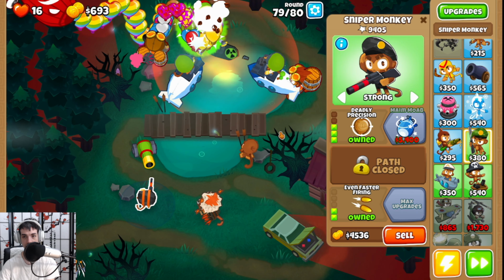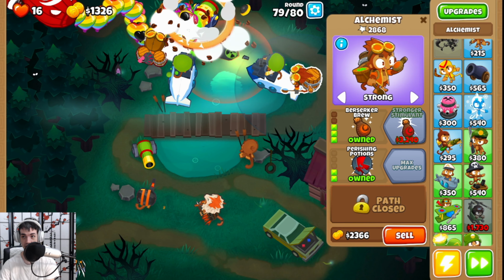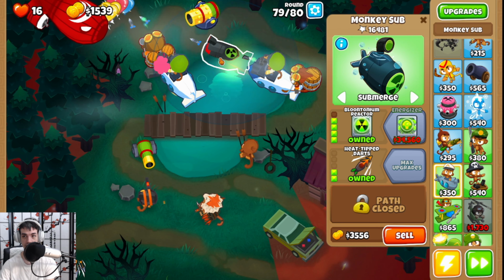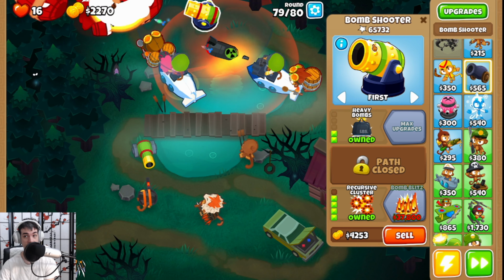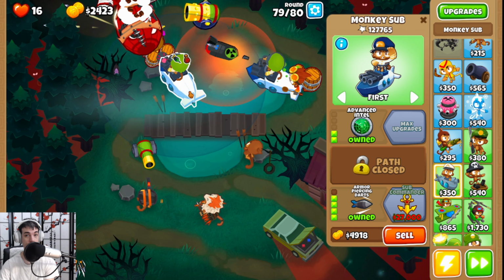Just curious what pops the most. We have 9,000 here. Oh, that's 90,000. That might be our winner. 16,000, so plutonium reactor still pretty okay. 65,000, quite nice. That's 127,000, which is quite interesting. Which means it popped around 30,000 in the time between the two subs being placed. Well, it's been around a little longer than this one has.